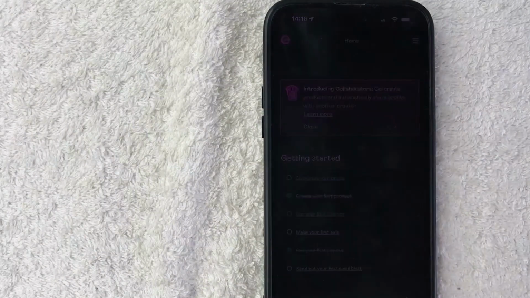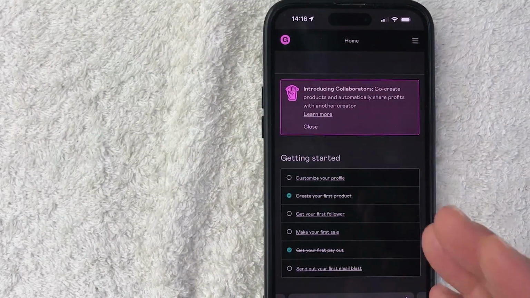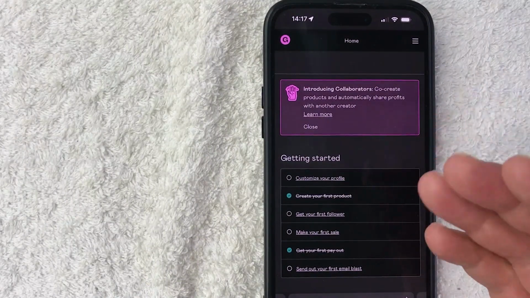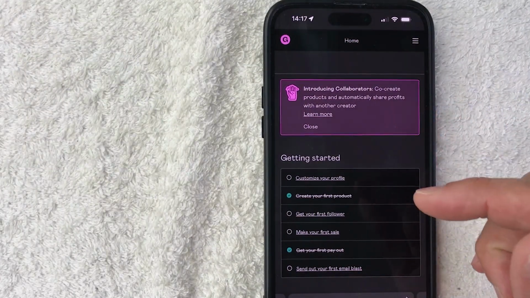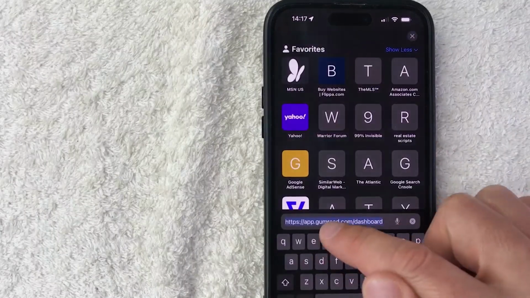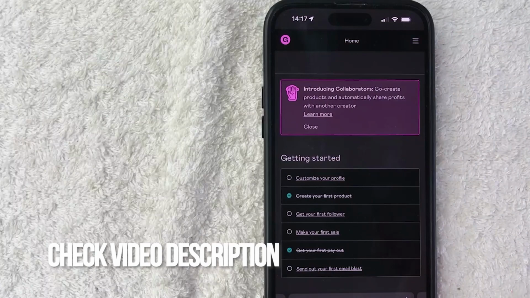Well, that's pretty easy. If you're running an online business, you know that Gumroad is a popular way to sell your digital products, and in order to receive that money, you can run it through your Stripe account to get paid out. Whatever the case is, it's a pretty easy process. It's handled here in the Gumroad website. It's this one, app.gumroad.com. Check my video description. I'll try to leave all the written instructions there as well.